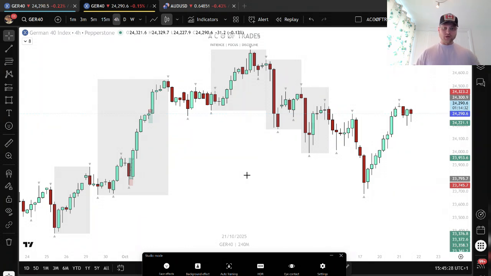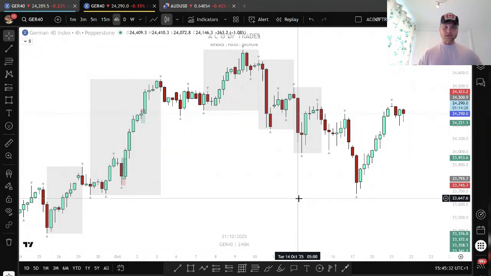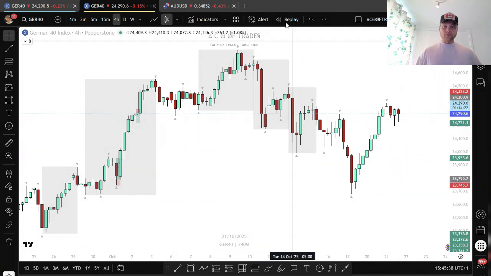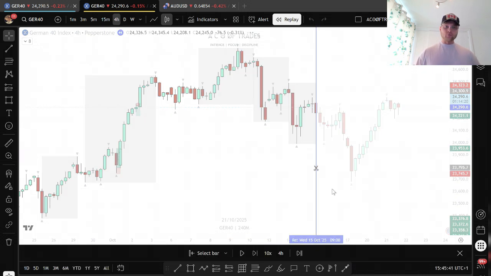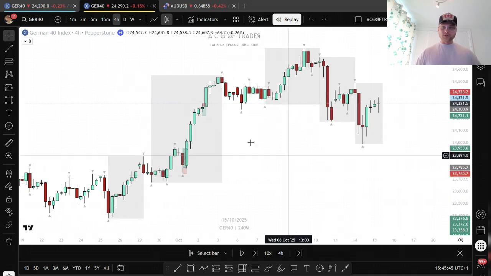So we've got obviously the German DAX here on the screen, which you can see in front of you now. What I'm going to do is run through last week's price action, starting about Tuesday or Wednesday, because there wasn't any trades early on in the week, and then we'll get into the trade breakdowns as well, and then we'll get into Dr. Backtest and I'll show you exactly how I track my metrics.